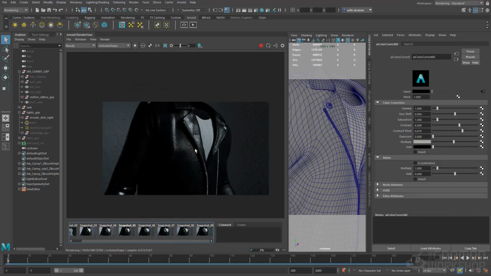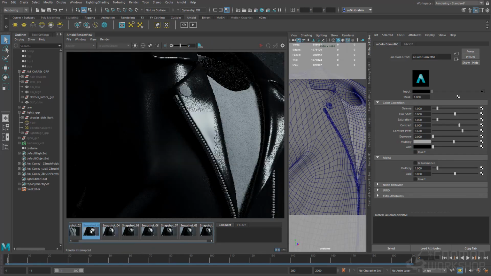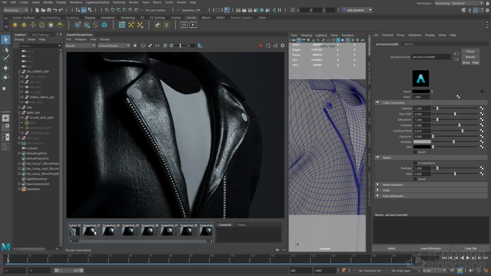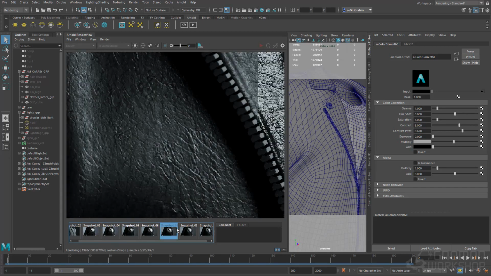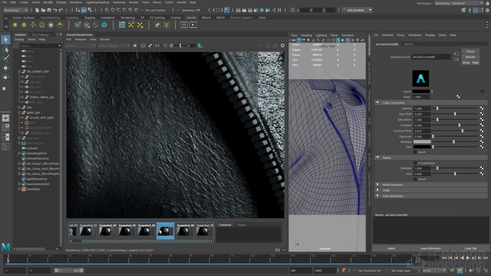And you can see the ZBrush displacement at work here. So I did do a lot of sculpting on the edges of the material to give it that hemmed feel. Just really adds that extra boost of realism when you've got a natural fabric feel where you've got the sewing on the edges near the zip. Some inflation around the edges of the collar and just more creases and wrinkles in general.